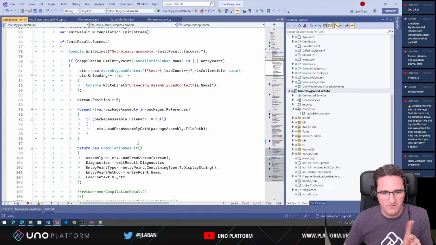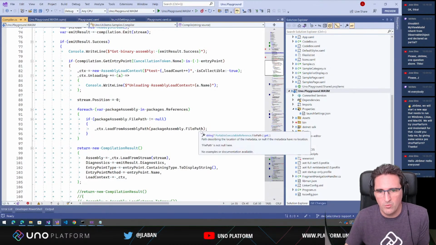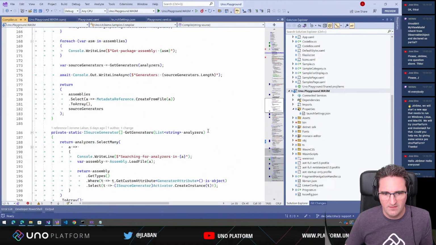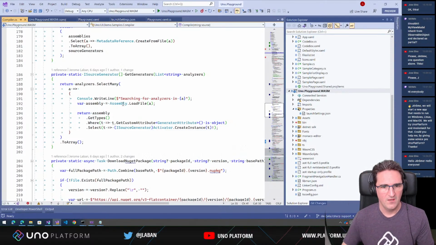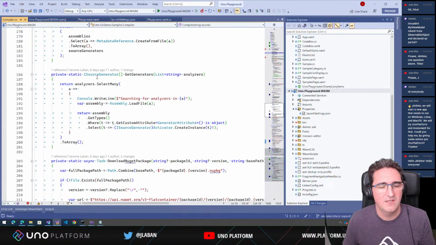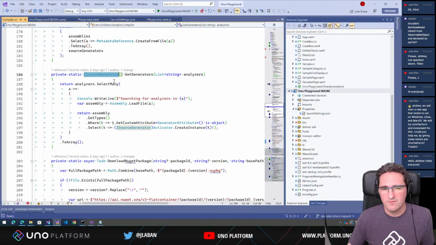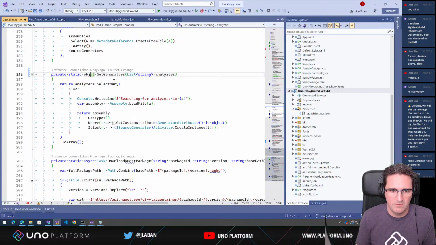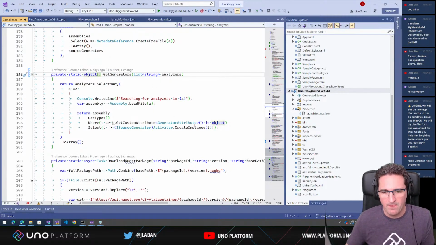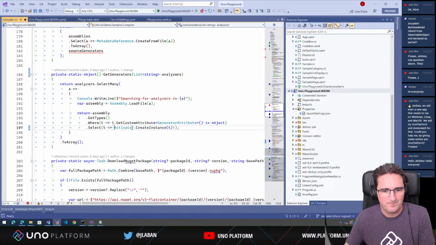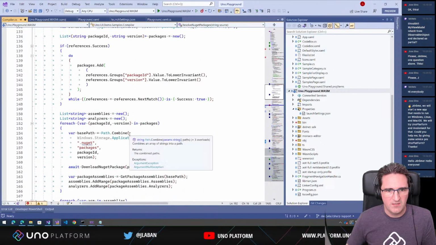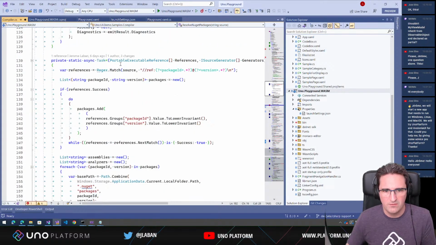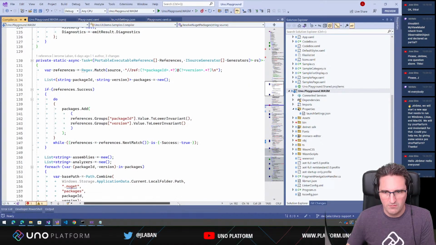So that means that we have two types of generators that we can get. The first one being the standard generator, and the other one being an incremental generator. So that means that we're going to have to split the list in two, and there's no base class for those. So I think we're gonna return a list of objects instead, assuming that we can create the instances properly, which may be interesting. So we have generators here, and we're gonna split those into two, I think.